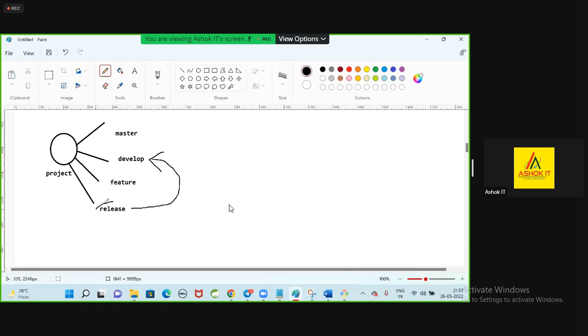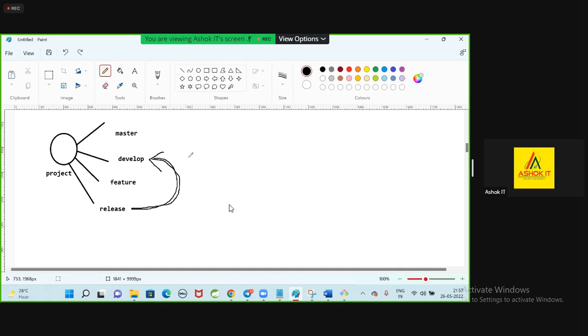Do I need the commit history of the release now? Because the project development is already completed. We have delivered to the client also. That is successful. The client gave you a new enhancement. From tomorrow, a new team is going to start the new enhancement. Whatever code is available in the release branch, I want to keep that code in develop so that the new team can start the enhancement work on the same project.